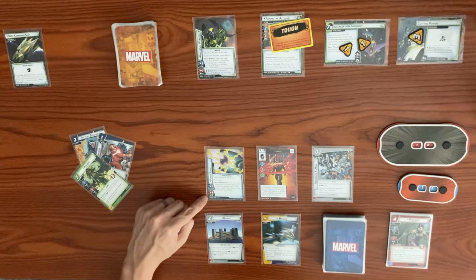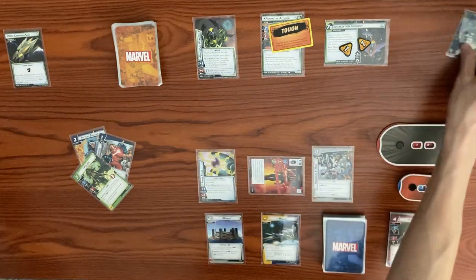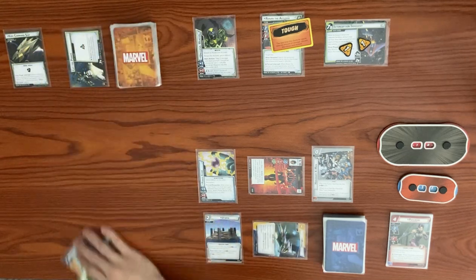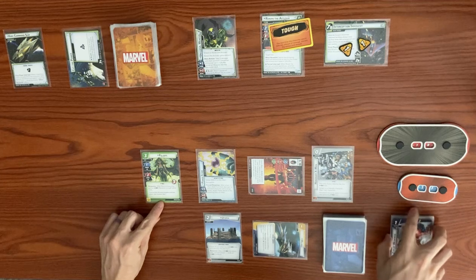We have +1 thwart, +1 attack with the Power Stone. Let's thwart for 3 to clear off Cut the Power here, defeating the side scheme. Then we're going to exhaust the Milano to generate a resource. This would be 2 more for a total of 3, so we can play Polaris. When she enters play, give an X-Men character a tough status card.